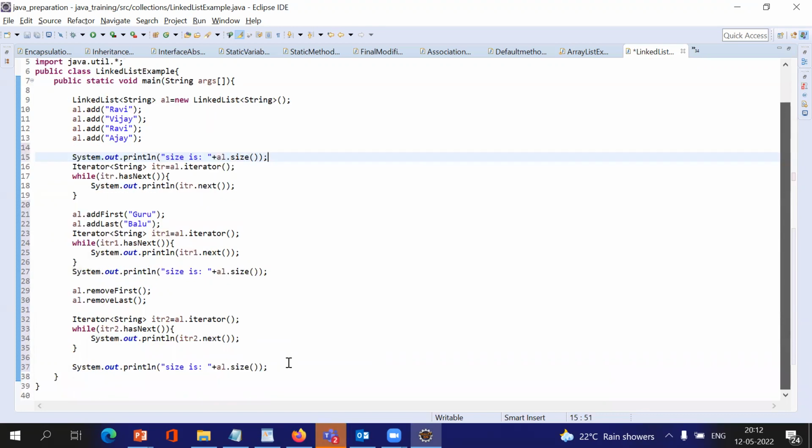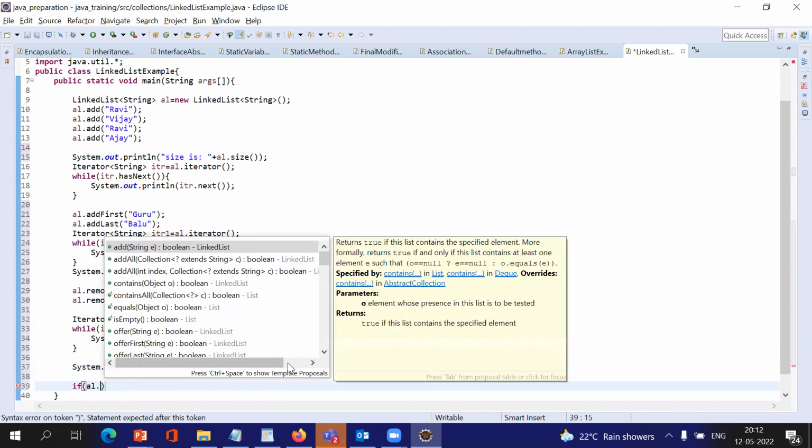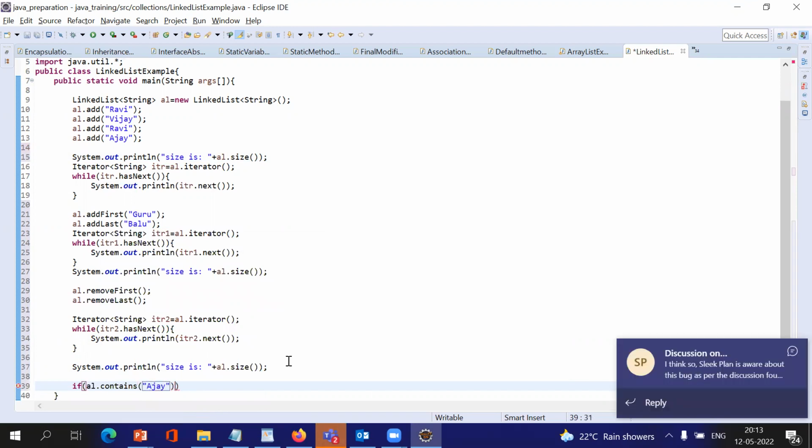Okay. And then what I do, I will clear everything. Oh, contains is also there, right? If al dot contains, I would like to check whether this element is present or not. Is present.